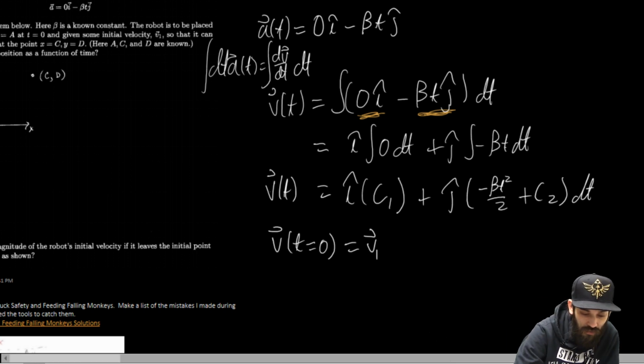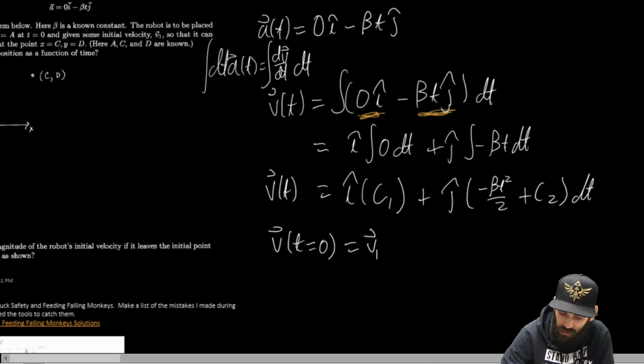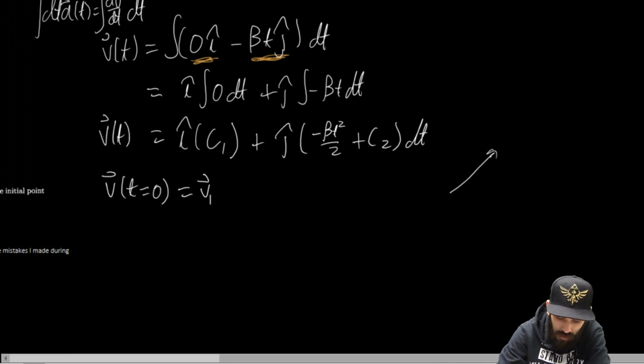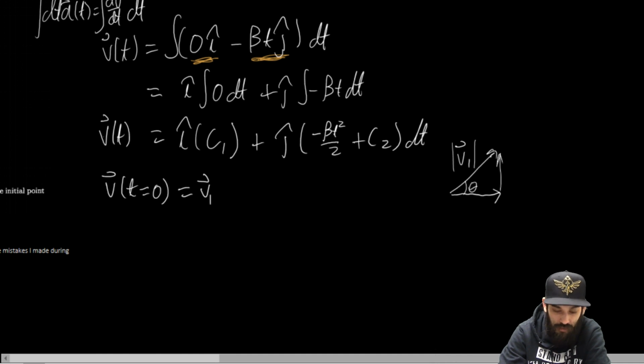And so if we have this velocity vector here, let's slide this over so that I'm on the screen. So here's our initial velocity vector. It looks like this, and I'm just going to take this as a magnitude. Now, this has components: it has a component in x, it has a component in y, with angle theta. Now this is just our trig. So along the x direction, because this is the adjacent side of the triangle, this is going to be v1 times cosine of theta. And along the y direction, because this is opposite, this is going to be v1 sine of theta.